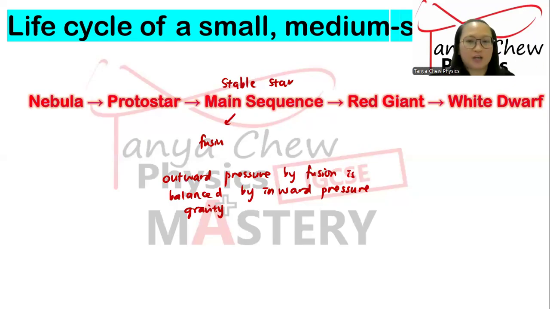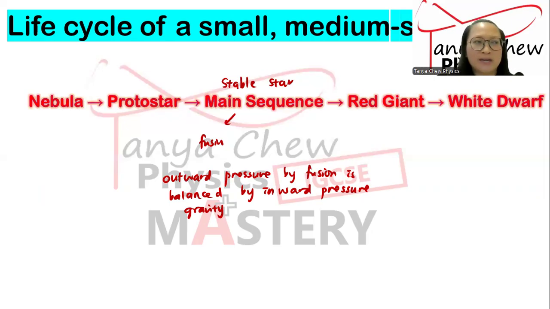So this gravitational force will pull the star inwards. The star becomes smaller, so it gets hotter. Now the process of fusion can occur again. But due to the lack of hydrogen, fusion will be carried out by other particles, such as helium, to form a larger element, which we call a red giant. And after the red giant, at the ending of the star, it would turn into a white dwarf, right?